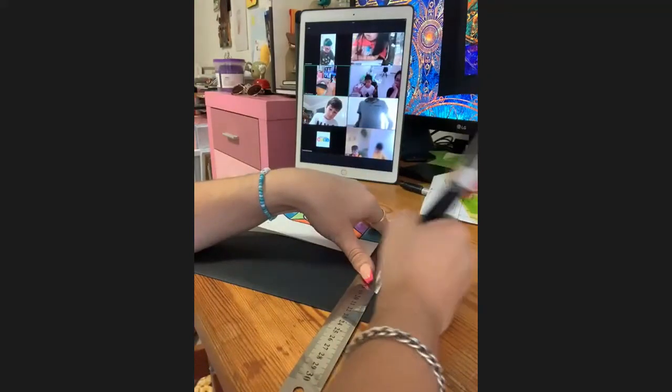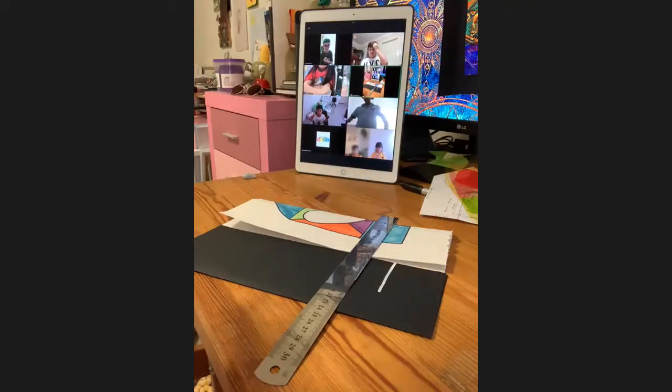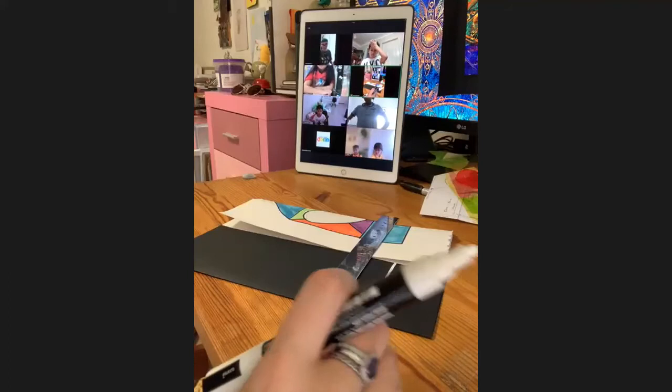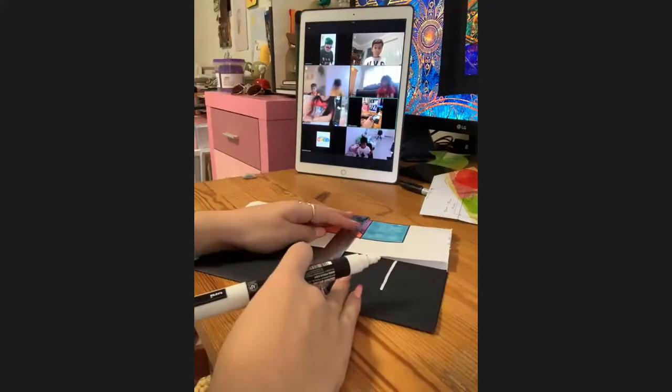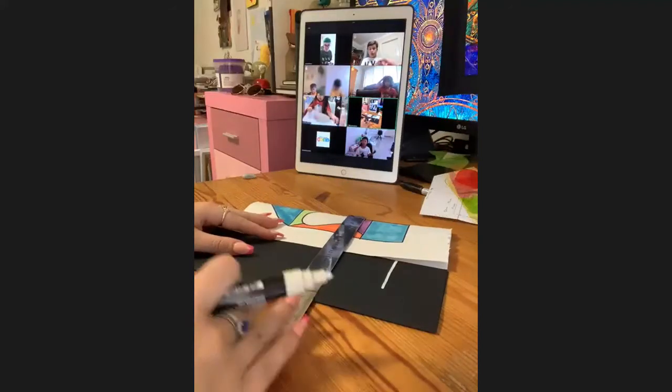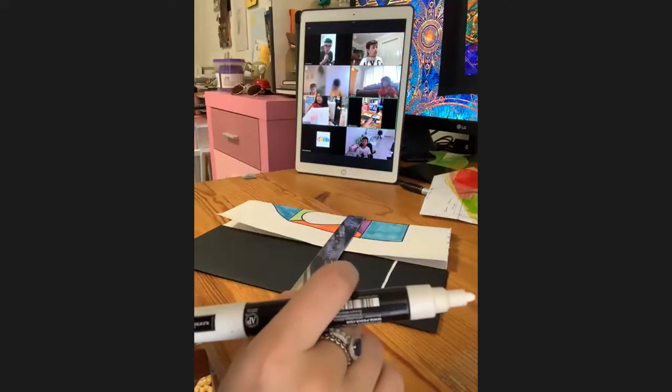Are we having hands up because I'm going too fast or do I need to slow down? Hands up if I need to slow down. I have a question from Jennifer. Jennifer, you need to unmute, yes. I don't have a piece of black paper. So grab a white piece of paper, lovely.